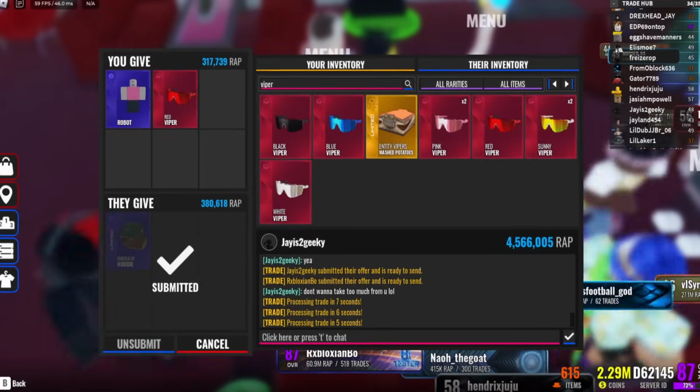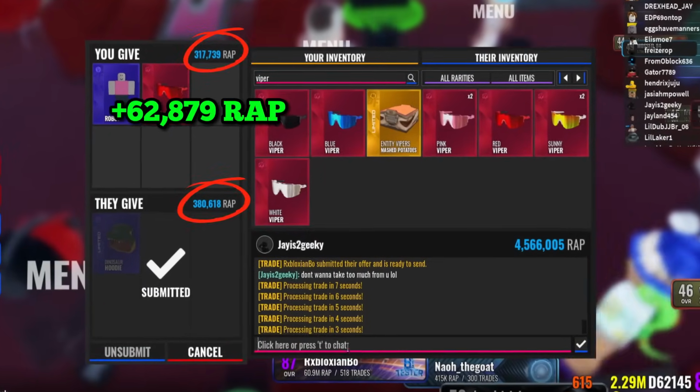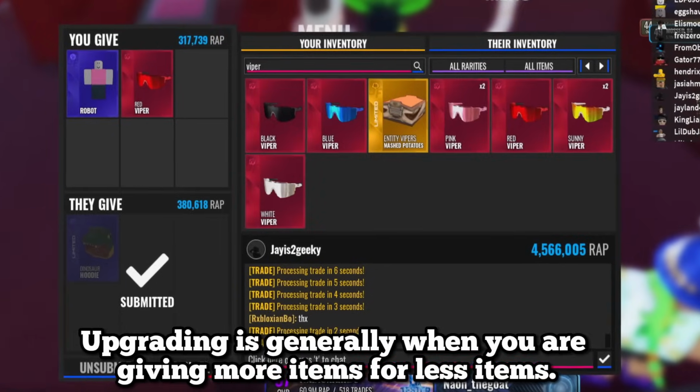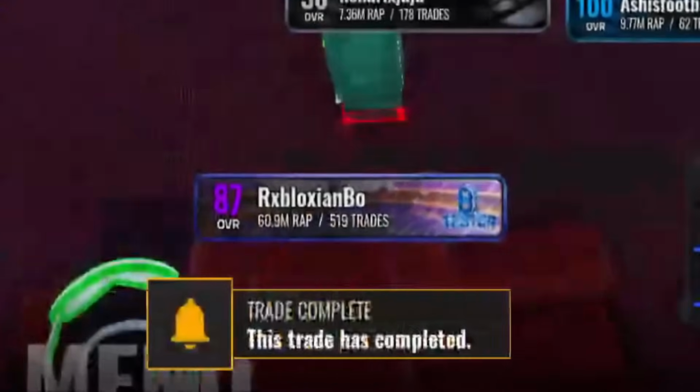In this trade, I was winning about 70,000 wrap, and I was also giving 2 items for 1 item, so I was technically upgrading here, and winning. So I decided to take this for the dinosaur hoodie.